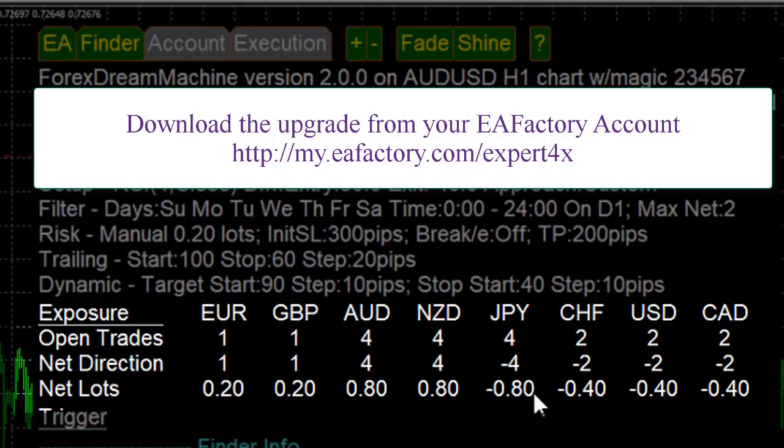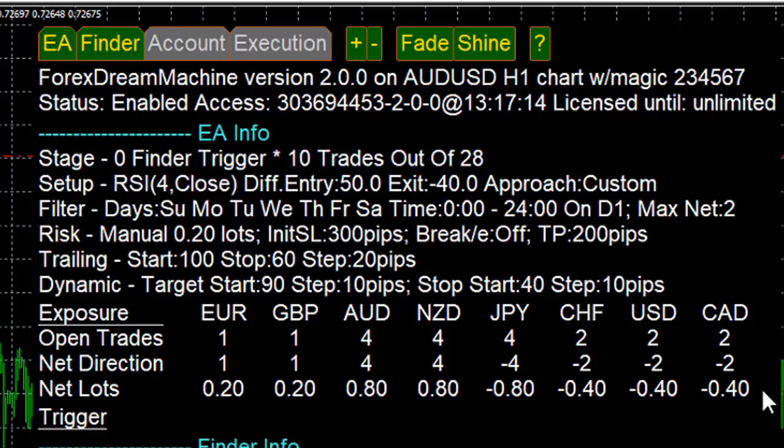Remember, in the end, we're trying to risk about 1% per trade. If you have 4 trades that are buying the Aussie, for instance, then you are not risking 1% anymore. You're risking 4% on the fate of the Aussie. So you want to reduce your risk. That's been a really great change to this Forex Dream Machine. Much more control, and what's also nice, you can see the lots that are being exposed to these particular trades.